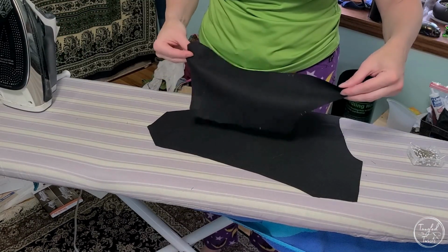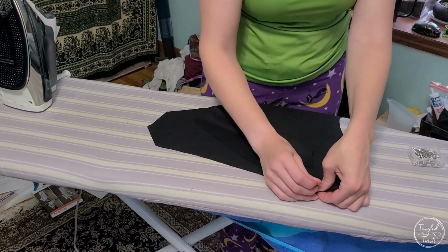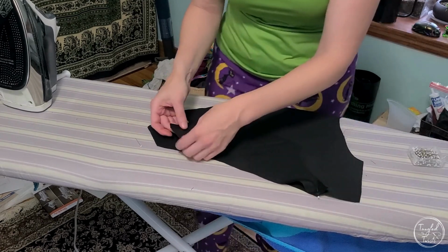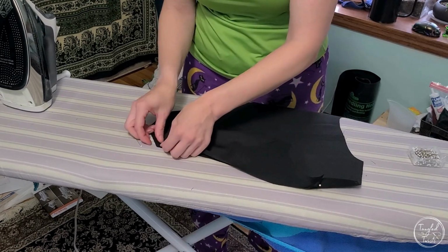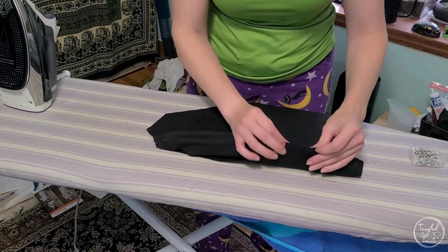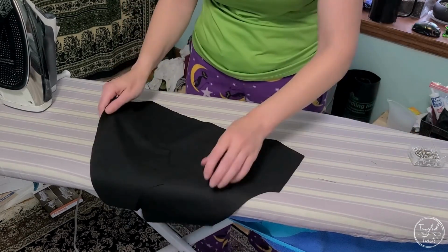And since my ironing board is a flat surface and I just took out a whole bunch of pins over here, I usually do my next set of pinning straight from the ironing board since everything's already there. I'll get set up to do the next batch of sewing. In this case, I'm pinning the side back panels to continue making the back piece.